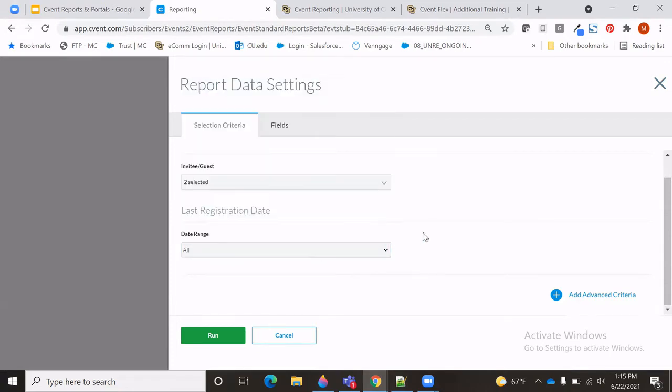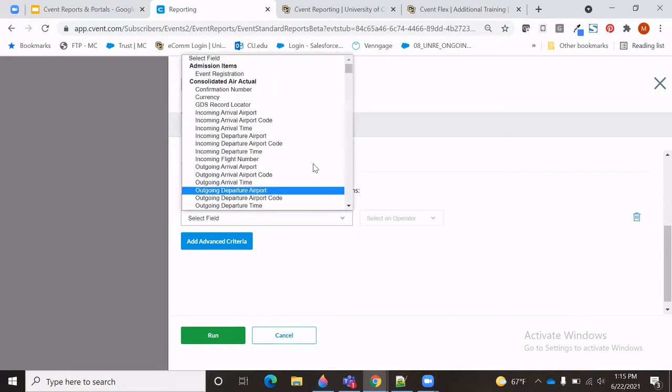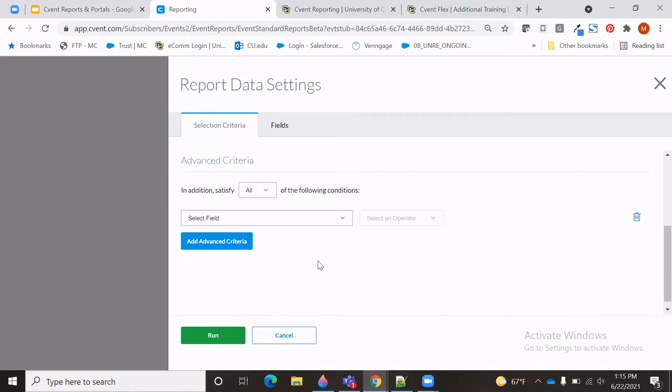If you wanted to look at people who only registered during a certain time frame, that's something that you could add there. You also have the ability to add advanced criteria if you only want to look at some subset of this overall event data. You could go ahead and apply this advanced criteria here. But for this particular use case, me trying to just pull all the registrants from this event, this advanced criteria is unnecessary. So I won't do it for this example, but did want to mention it. You are limited to up to 5 levels of criteria, and be aware of the all or any criteria. If anybody has more detailed questions around that, I'm happy to dive into it, but we'll try to keep it simple today.